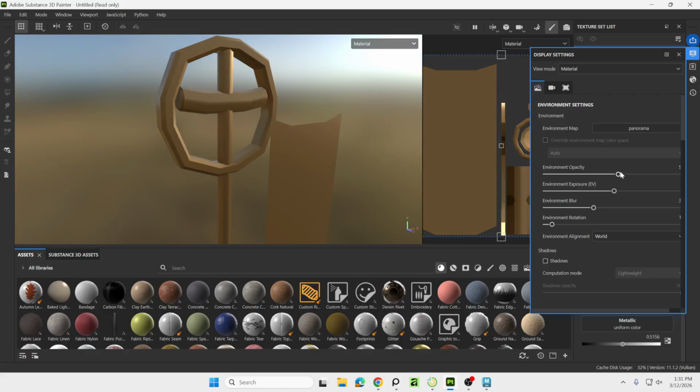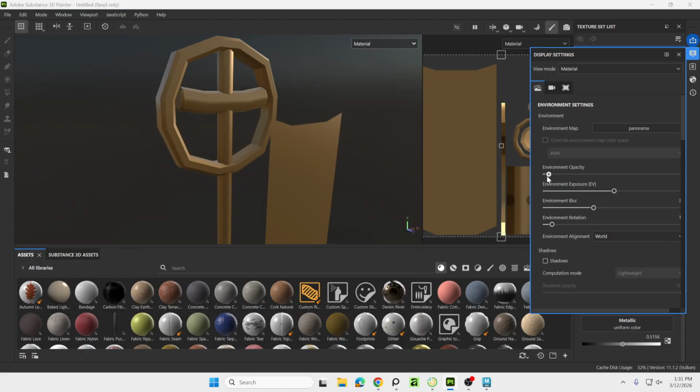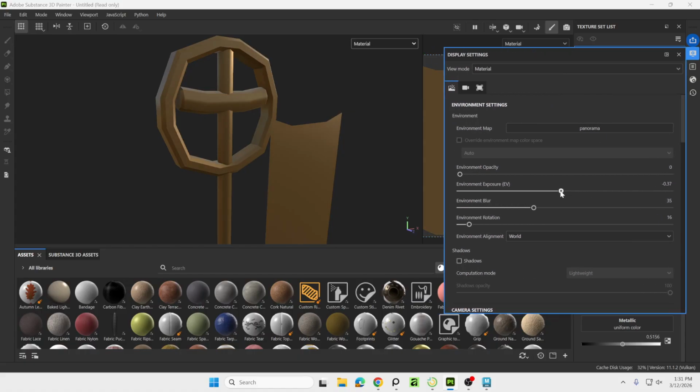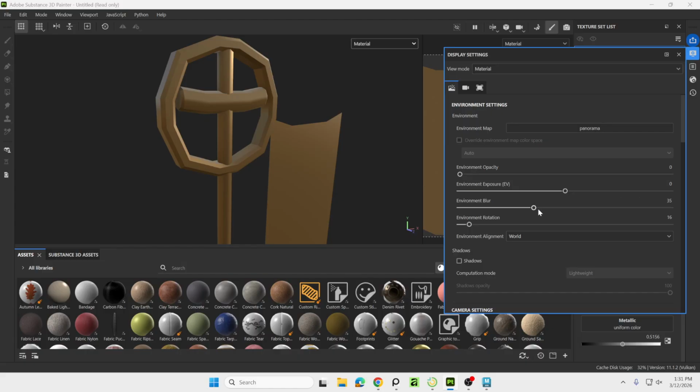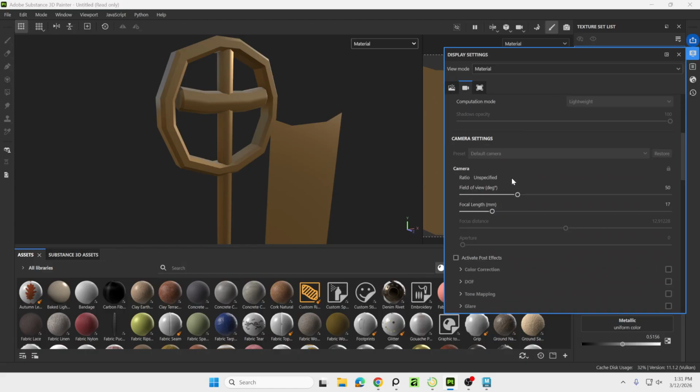Though having something like this might be distracting to you, so maybe just keeping it down. That's good. I probably wouldn't recommend playing with the viewport environment exposure, because that could give you a false idea of how light plays. If you do it like this, you're thinking, oh, this is okay, I need to change it, but then you take it to a game engine or Blender or Maya and you try to render it thinking, whoa, what happened to all the colors? You're probably working with overblown exposure. So that's something you gotta watch out for.